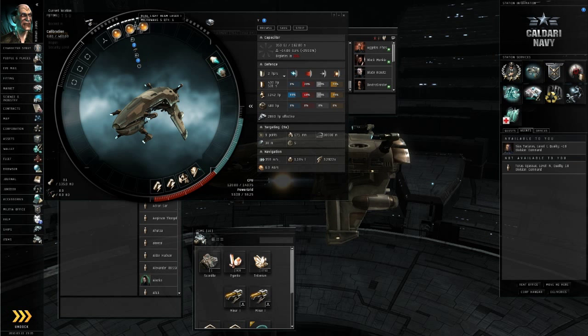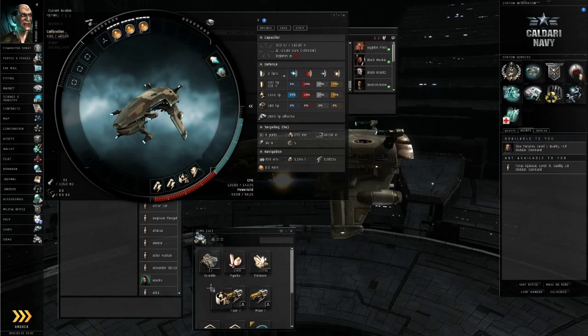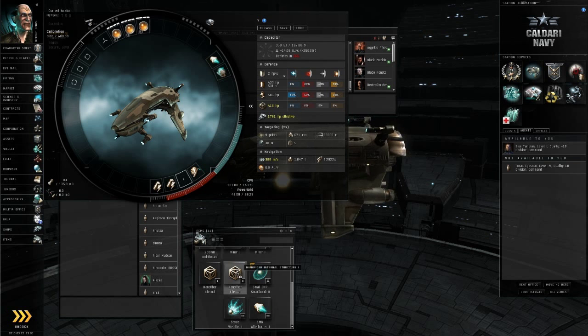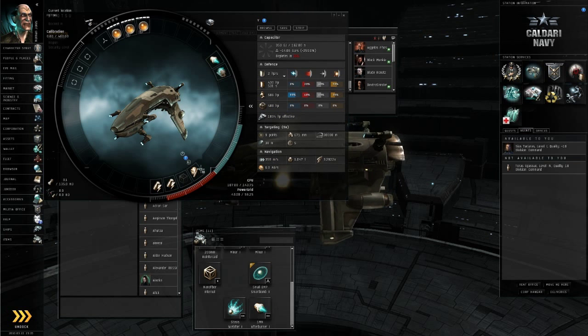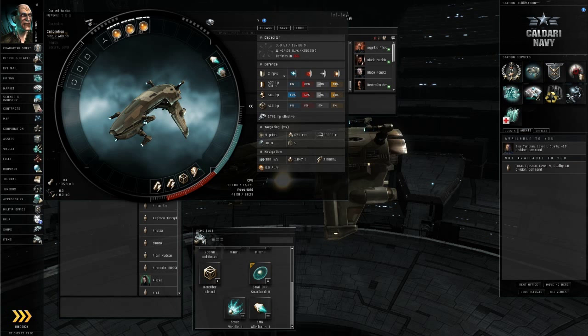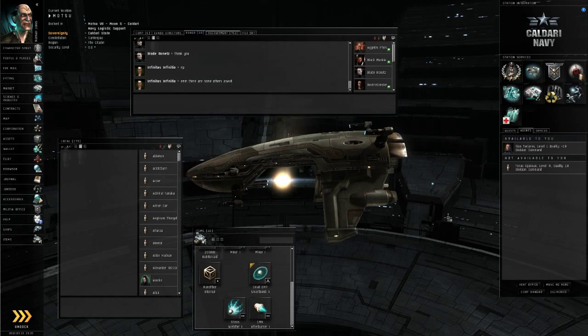I've got some guns here so I can do some damage, and I'm going to take out these rolled tungsten plates, the armour, because they slow my ship down, and put in some nanofiber internal structures. But the main thing is a warp disruptor and a micro warp drive or an afterburner. If you have those fitted, you have your basic tackling frigate.